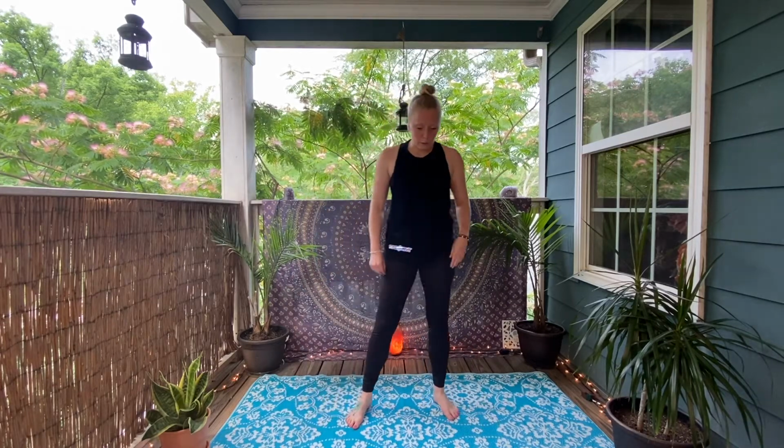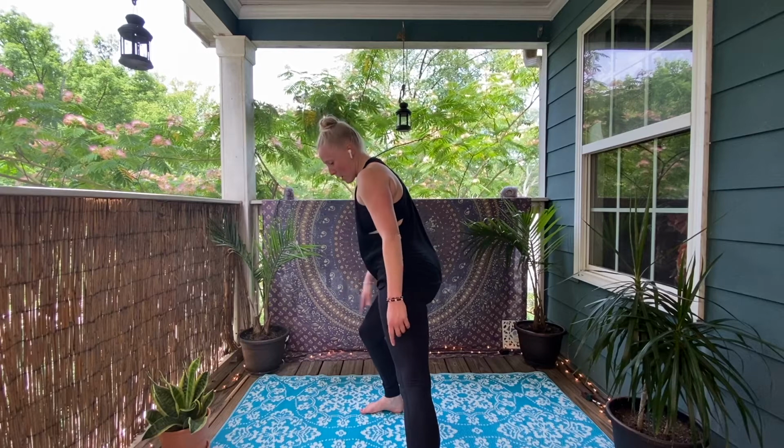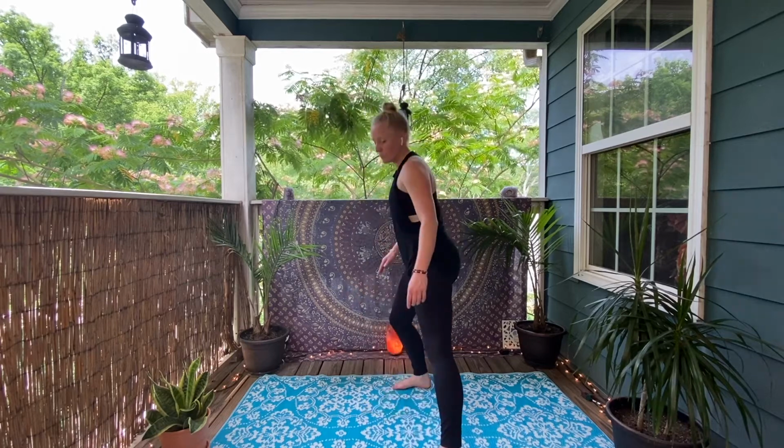Good. Next we have Lotus Locking. This is one of the more challenging ones to pick up, so don't worry if you don't pick it up right away. Just keep doing your best. We're going to do just one of these in 8 directions, and we'll do that with the left foot and then with the right foot. So this is a hook kick, where you're going to take your left and hook the heel in towards the knee. You're going to push the heel, in my case, towards the camera. So hook, pushing my heel towards the camera. Most of my weight's in my back leg here.